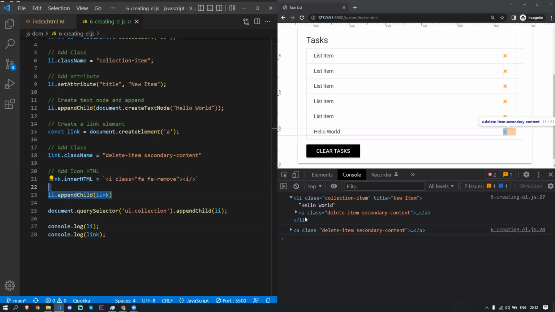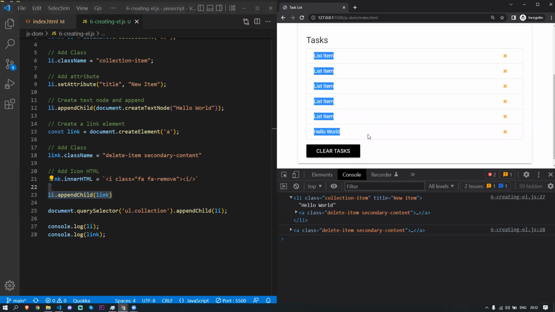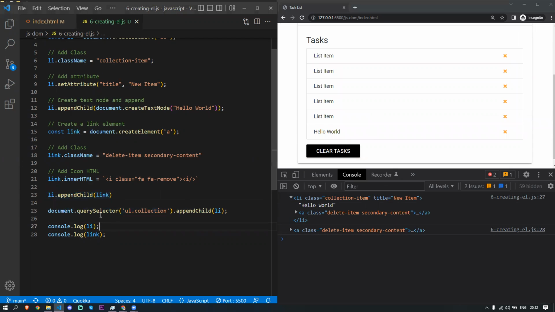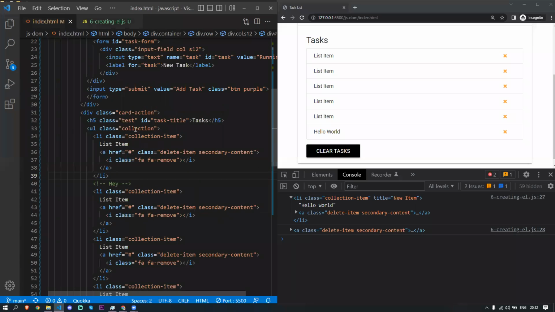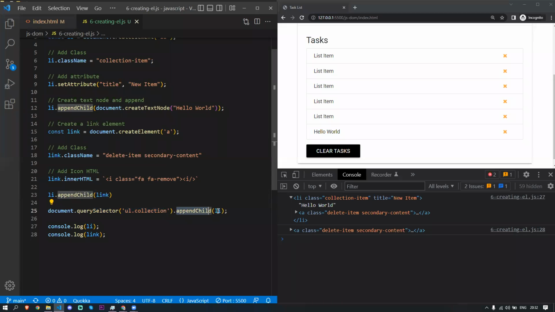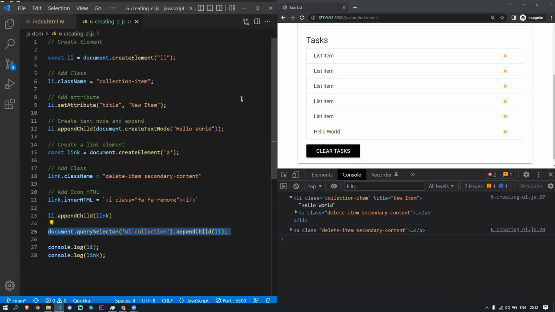So now we want to append the li inside this ul. So to do that, I want to first target the actual ul. So the ul, document querySelector, it's ul dot collections. Okay, the collection is basically coming from this one. So I want to append inside that. So I'm using the dot append method and the li. I want to pass the li here because I need the li to insert into this ul. So this is how these things work. So did you understand?